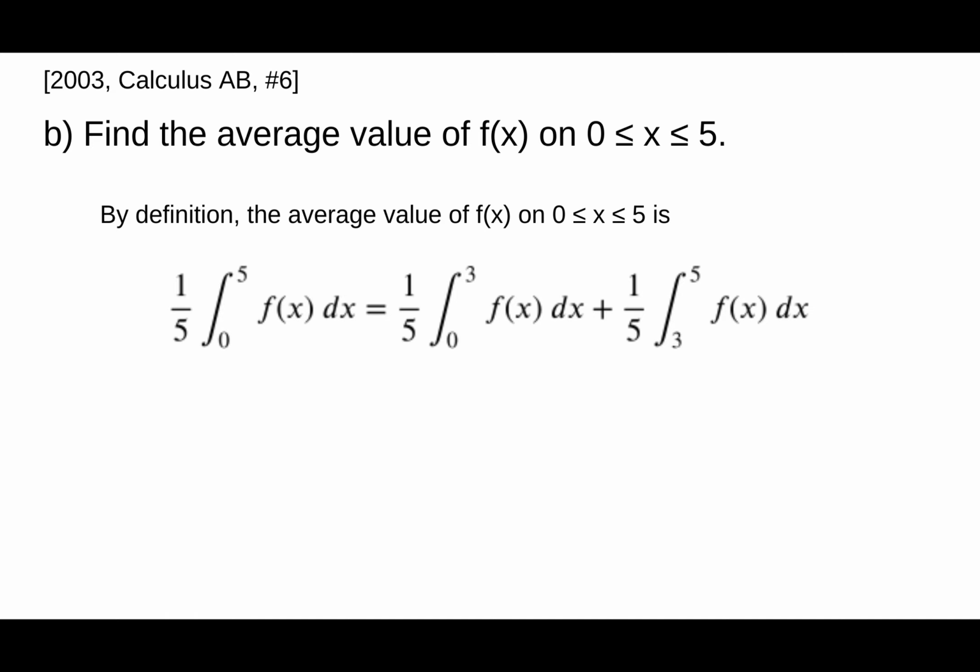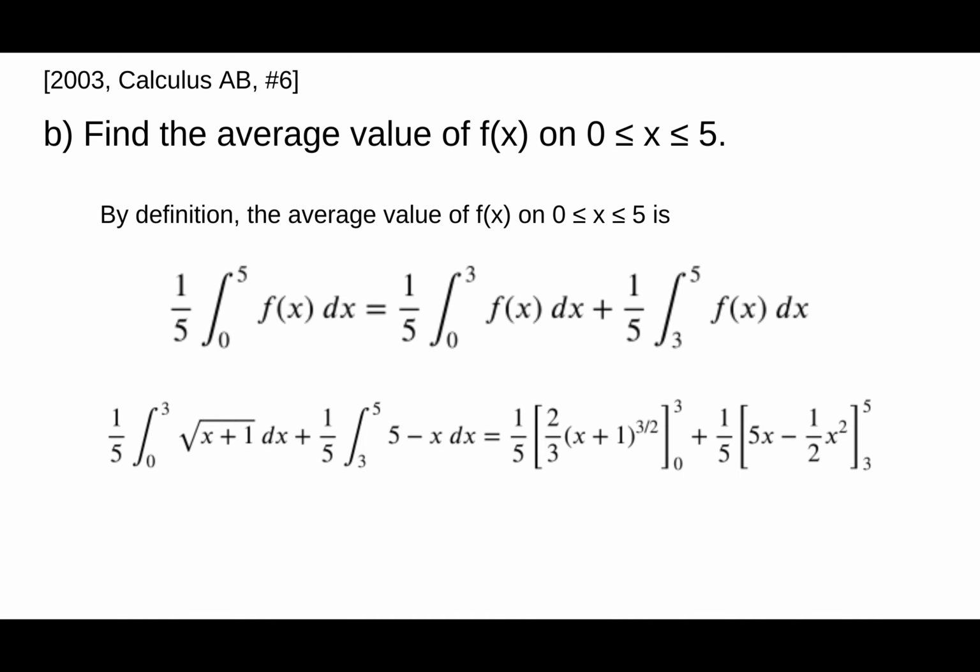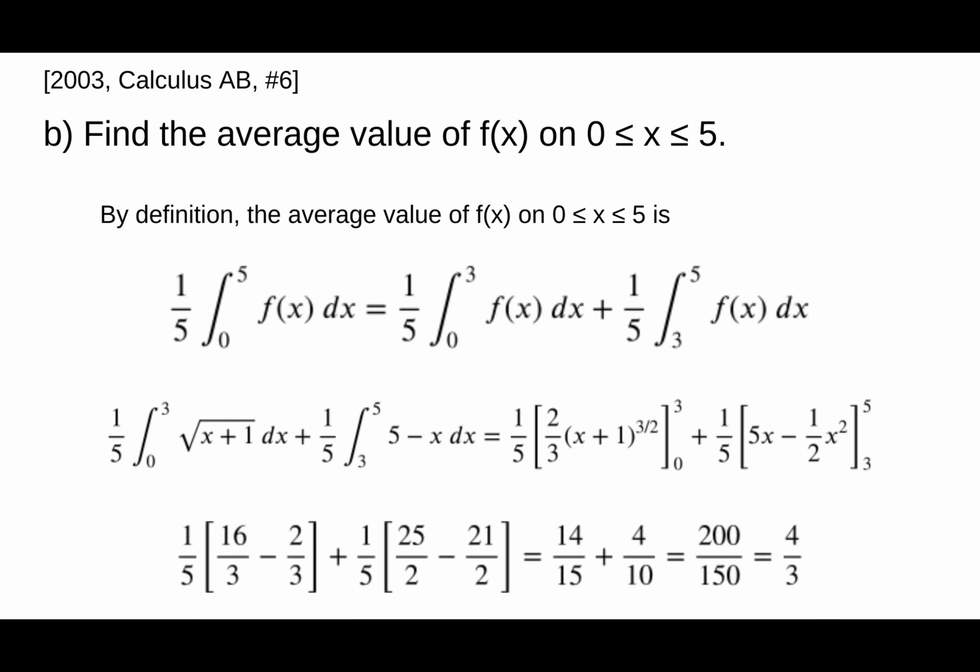All right, so we want to calculate these two integrals on the right separately. So we have 1/5 the integral from 0 to 3 of square root of x dx, plus 1/5 the integral from 3 to 5 of 5 minus x dx. Those are some pretty straightforward integrals to find. Do the antiderivatives, find those, and then evaluate at those endpoints. There is a little bit of math here to do, but at some point you're going to be able to stop. I simplified it all the way. You don't need to do that in a free response question. Just the expression on the left would be okay, provided it's correct. It does ultimately reduce down to 4/3.